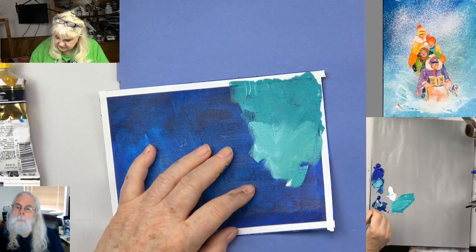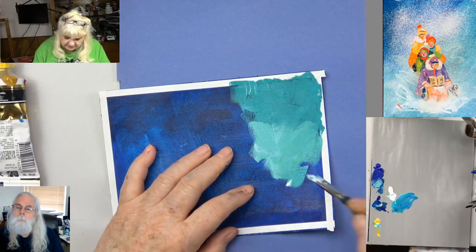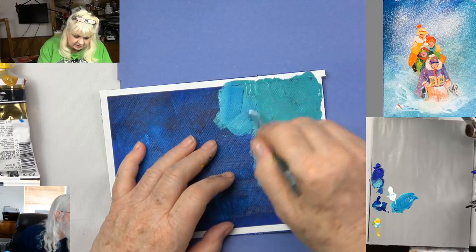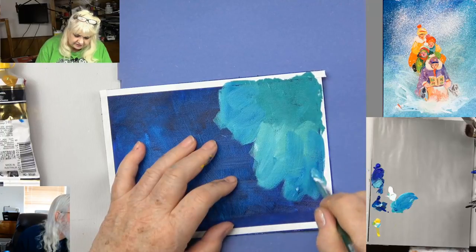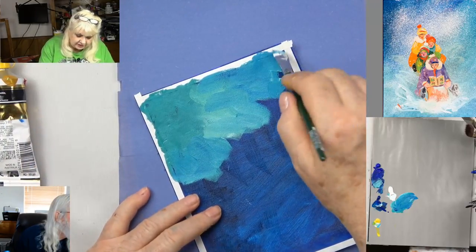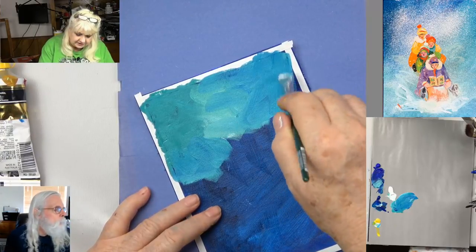And don't worry if it isn't always the exact same color. I think I want to darken this a little bit, though. Here we go. I think it's prettier if it's not quite all the same. And then, of course, we're going to do a little snow over this. So do you have any questions why I'm happily painting this light blue color?